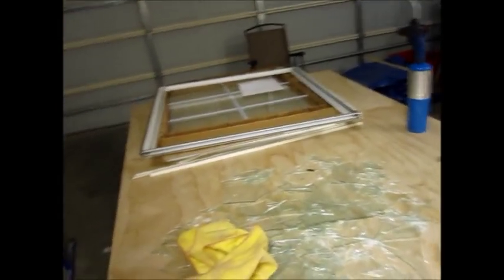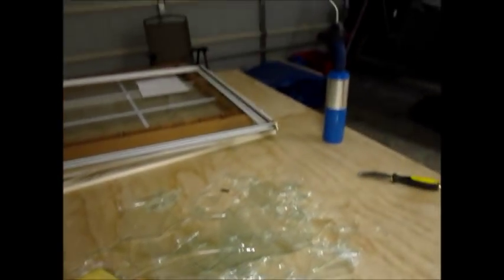And what's weird is that, I don't know if you can see this, but if you get close enough, there's little ball bearing things inside the actual frame. I'm like, what the heck is that? Anyway, figured I'd show that to you.